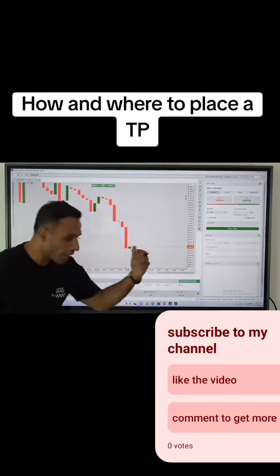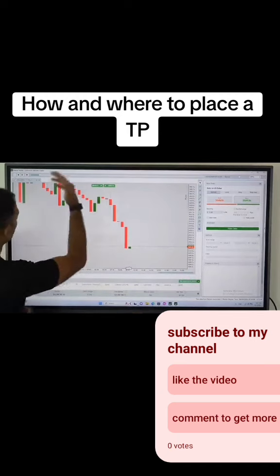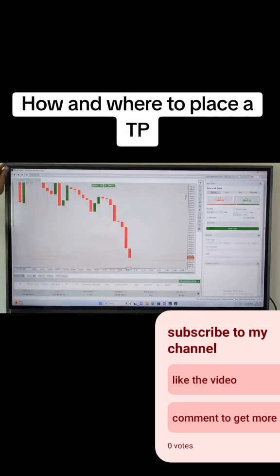But if we do have a confirmation where a candle is closing in our favor, then we can see how far price can go, and we're going to learn how and where to put your take profits. So look at this right over here. The candle is moving. Let's skip the candle. Okay, next candle has formed like this.